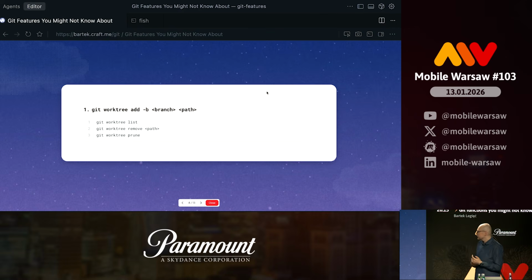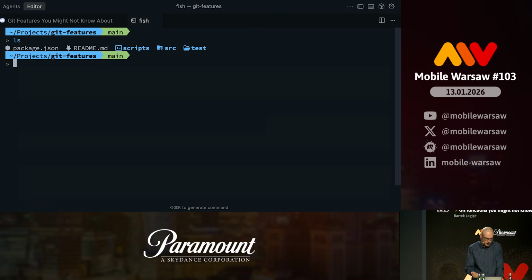So yeah, straight into it. I wanted to do it fairly quickly. So the first one is git worktree. That's a command that's super useful right now, especially in the whole AI world, because it allows you to kind of clone the whole repo to a different folder and be able to have like 2 simultaneous code bases working at the same time. So let me quickly showcase it to you.